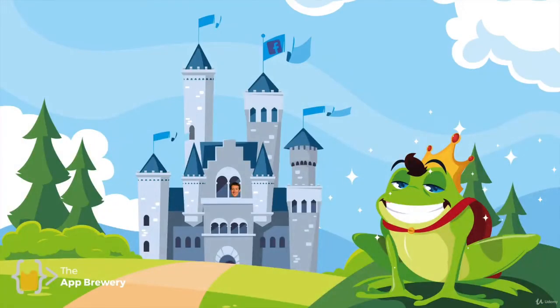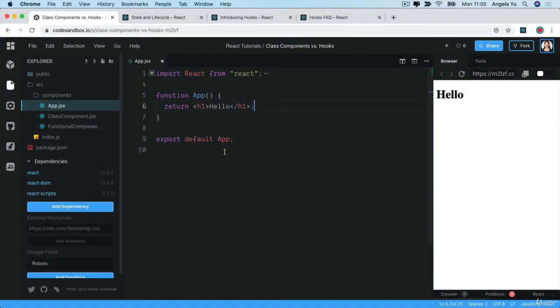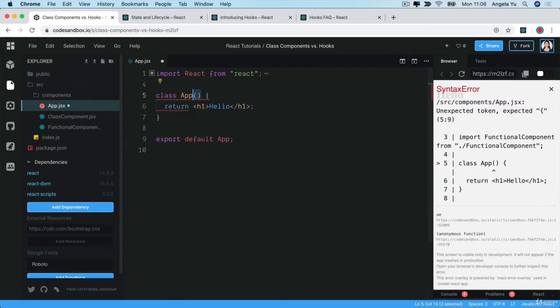And so, once upon a time, in a land far, far away, there were two ways of adding state into a React app. One way, or what you might call functional components, looks like this, and you should be pretty familiar with this by now. It's a really well understood way of creating these separate React components. But you should be aware that there's also another way that you can, in fact, create React components. Instead of splitting individual components into functions, you can also create a class. And the only difference is the keyword instead of function becomes class.